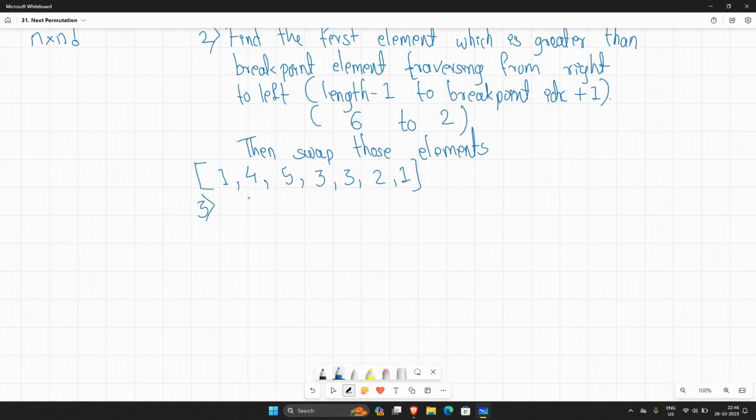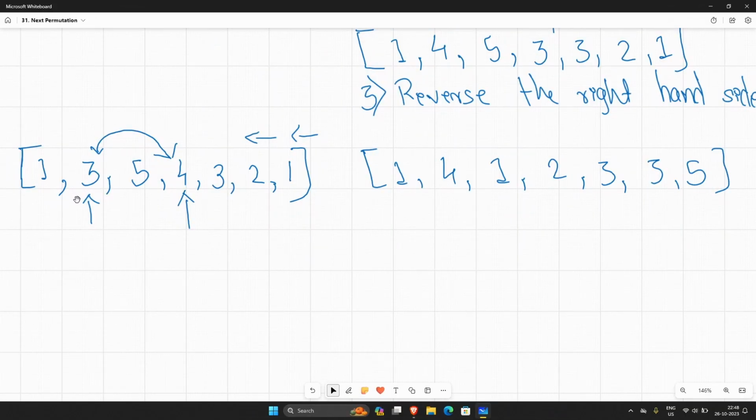Step number 3, reverse the right hand side section of the breakpoint. What we have done is, first step was finding the breakpoint. What is the breakpoint? The element or the index where the element at index I is smaller than the element at I plus 1, where I is our index, and that I would be our breakpoint.